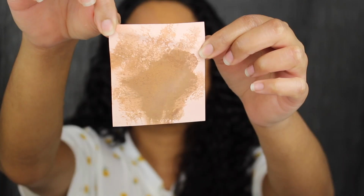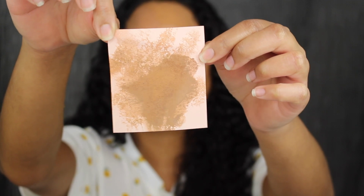I do want to do a blotting test. I'll blot the right side where we put the primer. Here's how much of the concealer came off on the blotting tissue. Here's what my skin looks like after I blotted. I look a little bit mattified after I blotted, but I feel like there's not much concealer left.